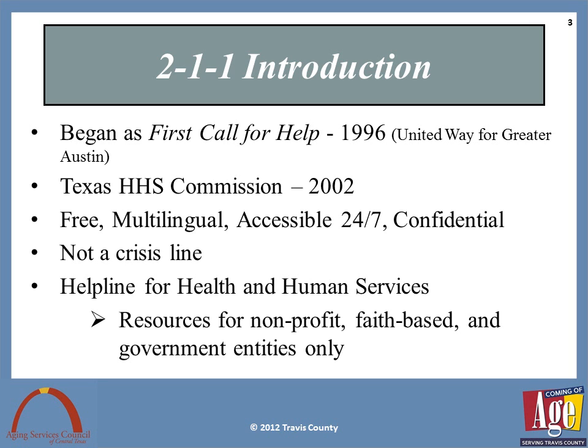211 began its first call for help in 1996, and this service was started and is still run by United Way for Greater Austin. And then the Texas Health and Human Services Commission established the 211 telephone network statewide in 2002. A neat feature that I like about 211 is that it's completely free, it's multilingual, it's accessible 24 hours a day, 7 days a week, and it's completely confidential. So if you as an ambassador call in, or an older adult calls in, or their caregiver calls in, you will not be identified. And so there's absolutely no wrong door for people that are calling in.